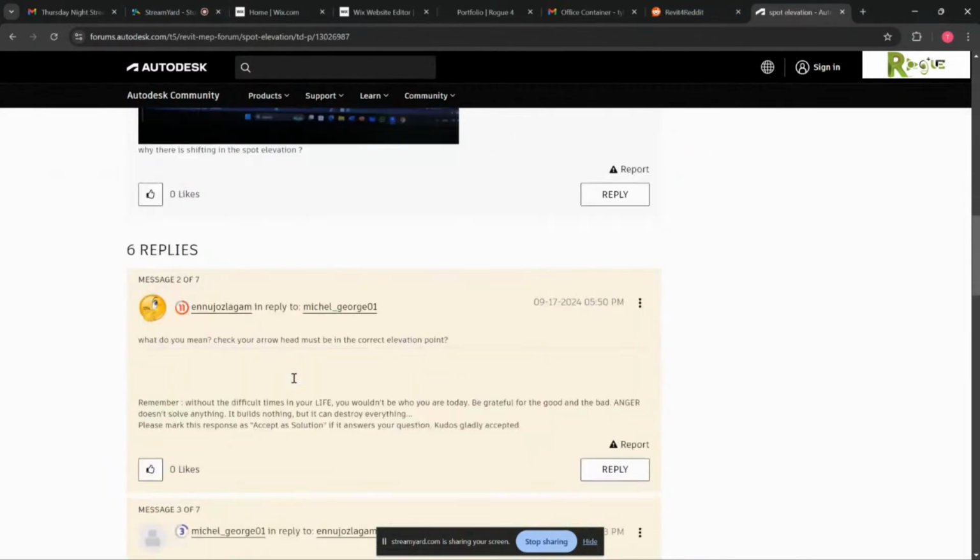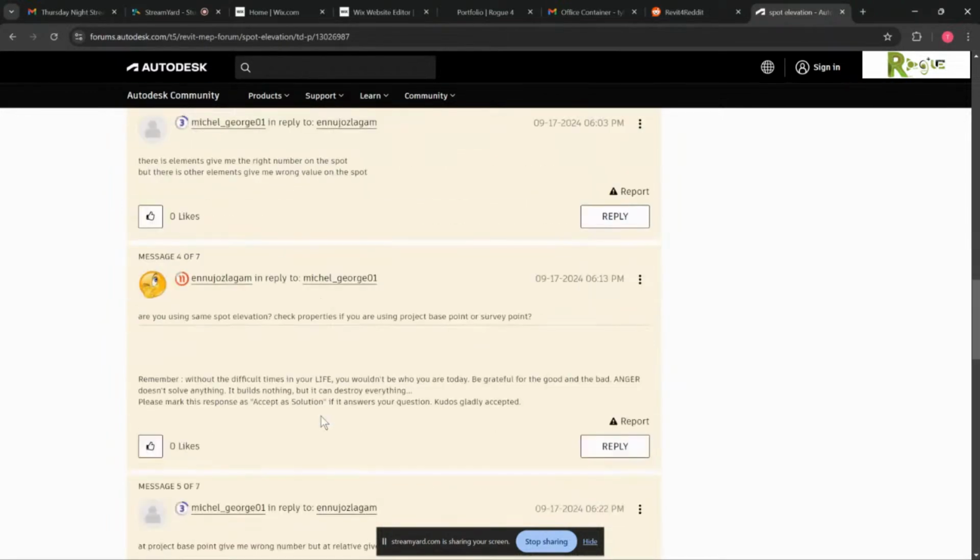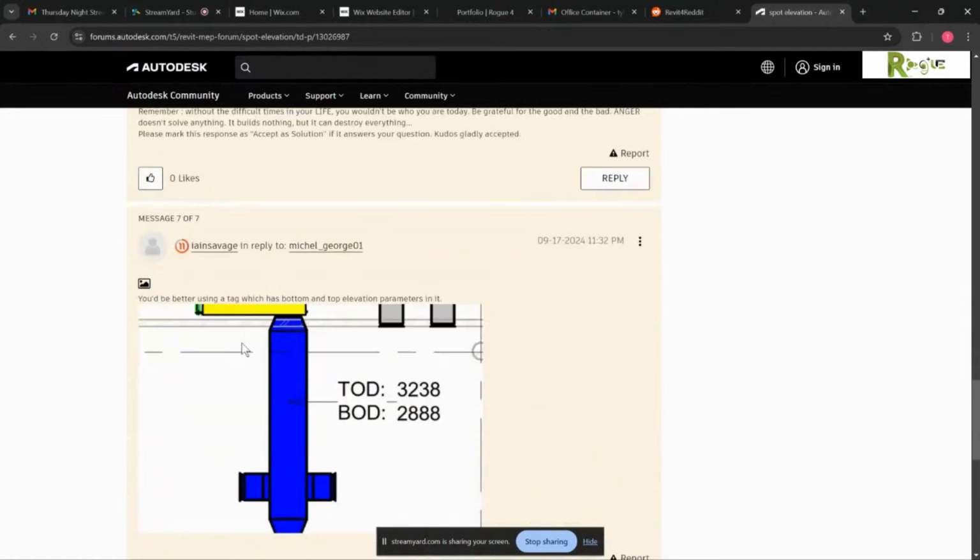Why is there shifting in spot elevation? Elements don't give me the right number of spot. Yeah, because when you get to the end of your run, it goes to the center of the element, whether it's a pipe or duct, instead of the top or bottom that you're trying to get to. It's always been a bug, and what you need to do is hold it in from the end.